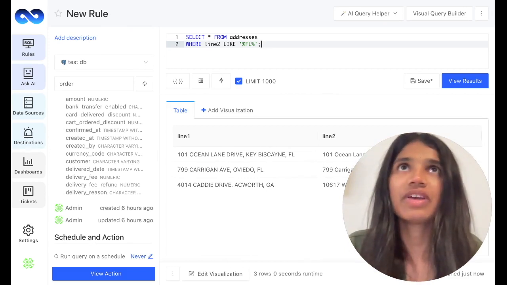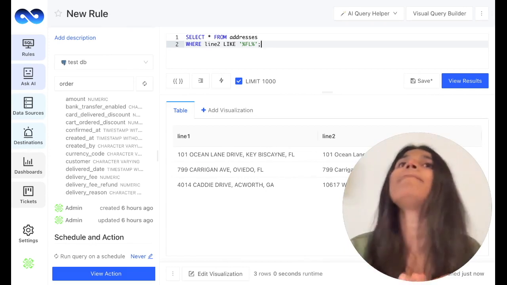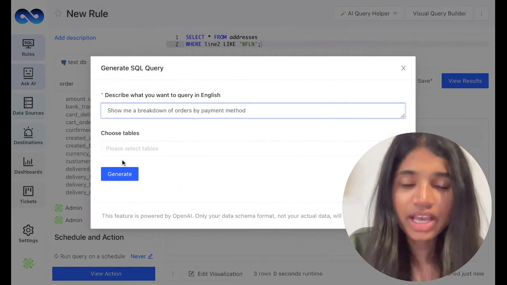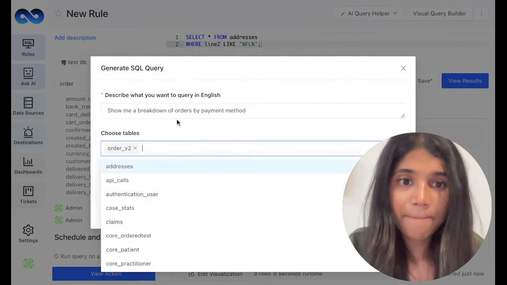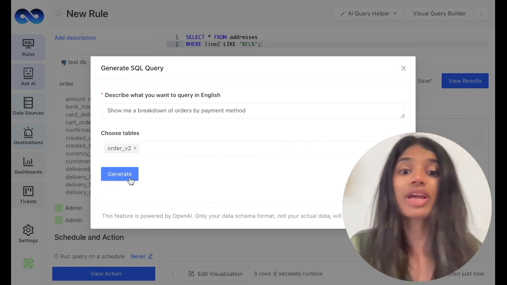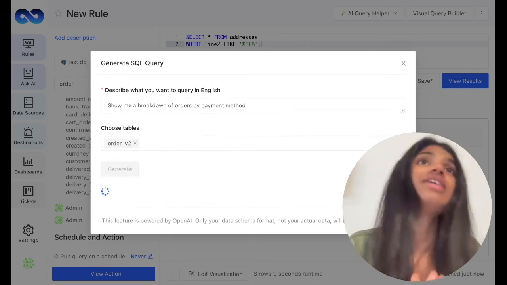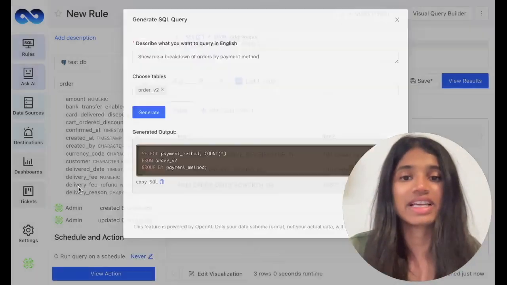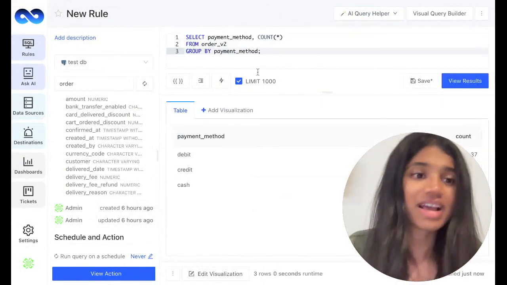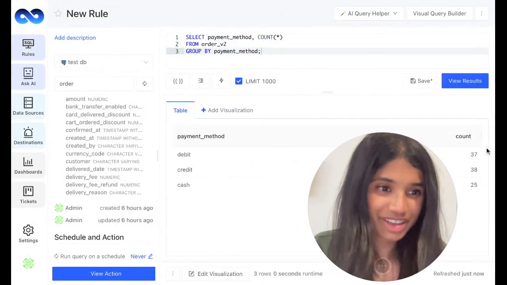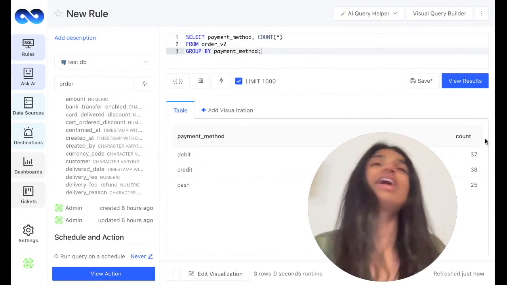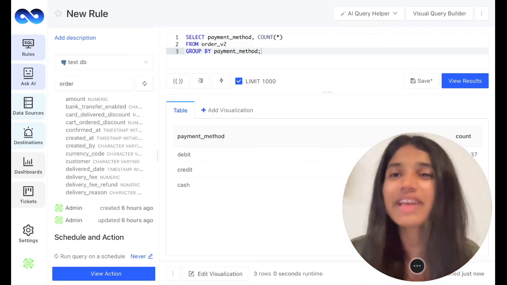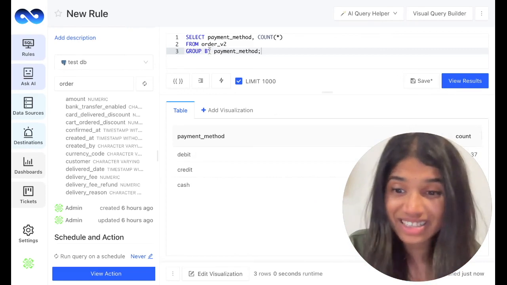This is very useful if you want to aggregate, but based on certain groups. So for instance, what I'll do here, and I'll explain this to you as well, is I want to see all my orders by payment method. So I want to count all my orders. So I'm using aggregations here, and then I'm grouping them by my payment method. So I want to just see for each payment method, whether it's credit or debit, how many orders did I have? Again, sure enough, here you see payment method and the count. Again, notice I have not had to write SQL. I'm just using natural language and really quickening the pace at which I can run these analyses and ask questions of my data.